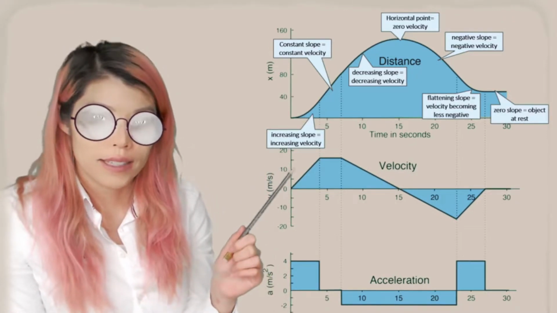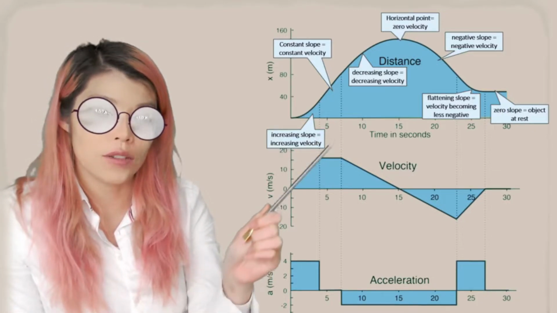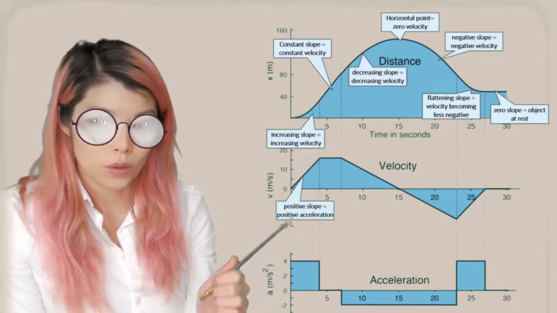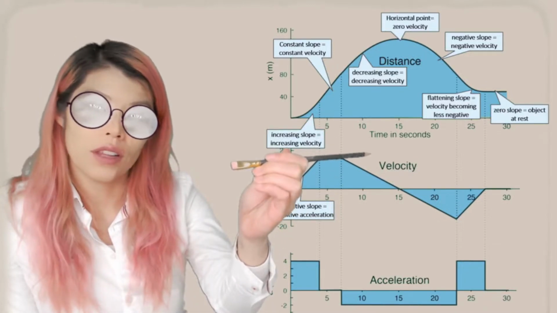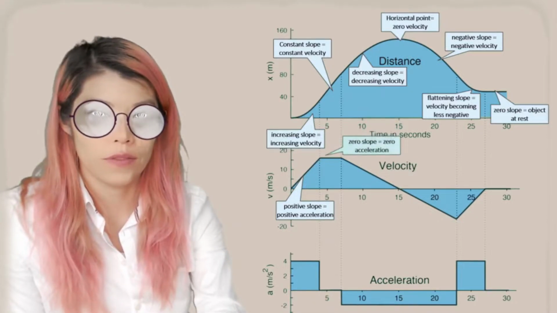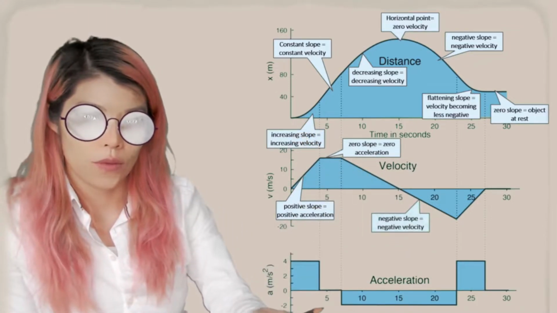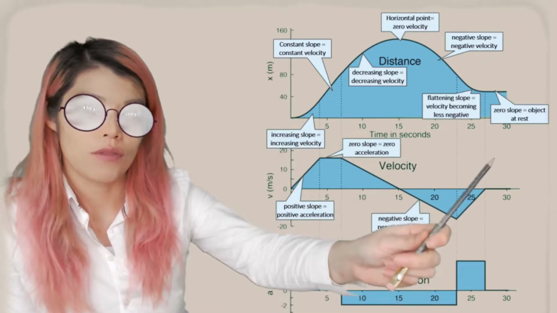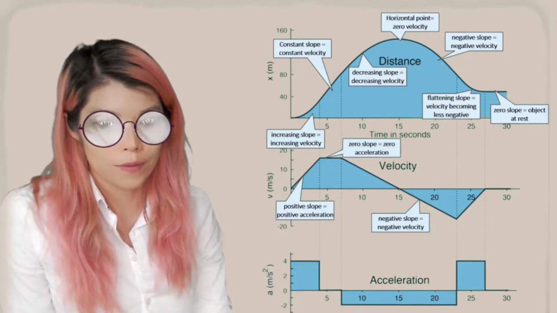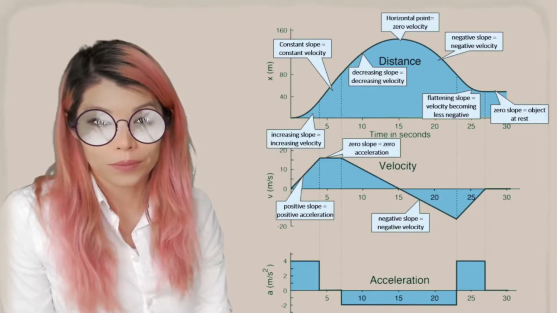Let's analyze the velocity time graph this time. Here we have a positive gradient of velocity. So the velocity is increasing at a steady rate. So we can say that the acceleration is also positive. Here the gradient of the velocity is 0, so we can say that the acceleration is also 0. Here we can see the gradient of the velocity is negative, so that's why we can see the acceleration is negative. Here the gradient of the velocity is positive, and therefore the acceleration there is positive. And here the gradient is 0, so the acceleration is 0.